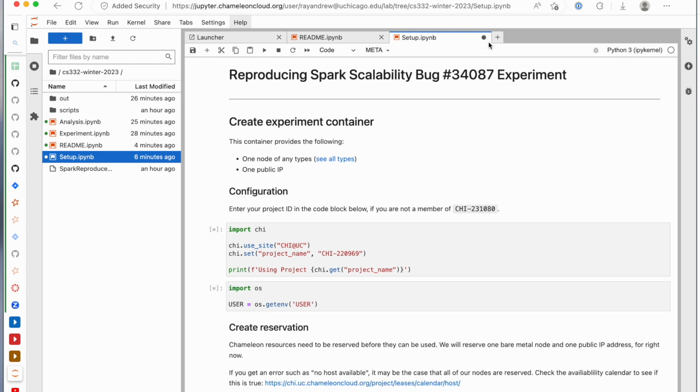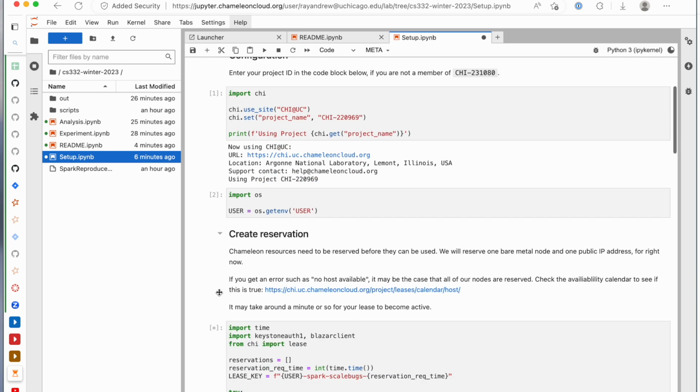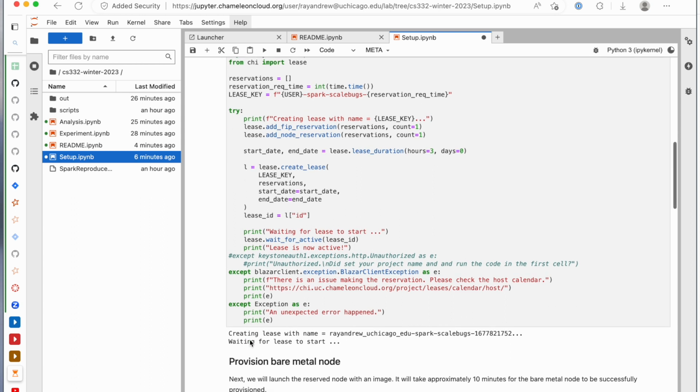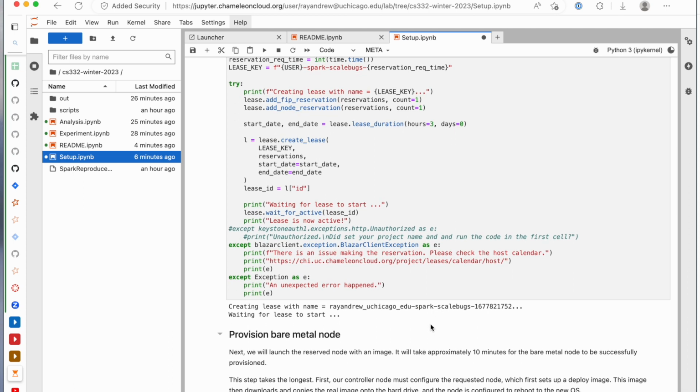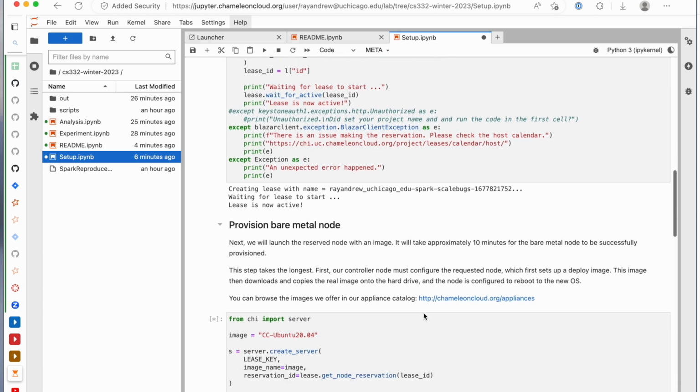If you see something like this, it means the notebook is running, and we create a lease with a name like this. It can be different from yours, so it is fine to have a different name.